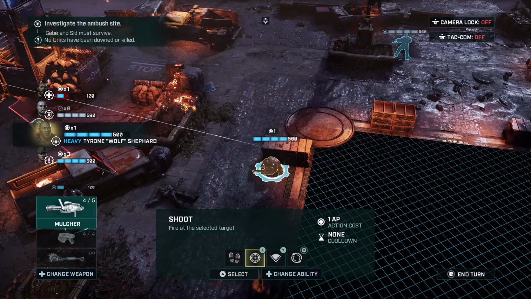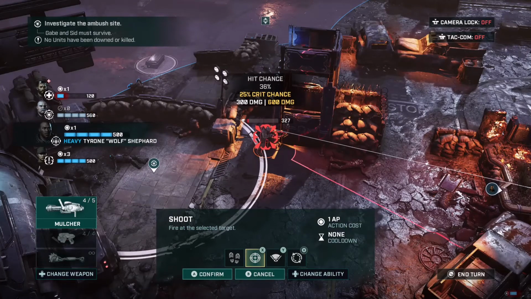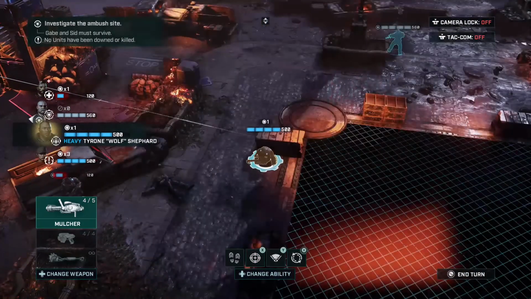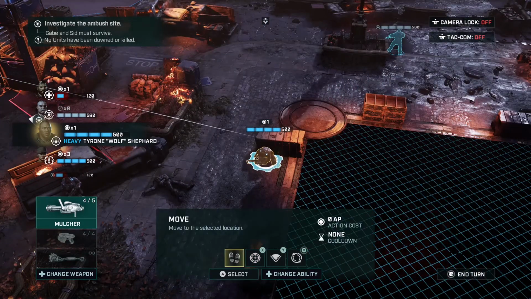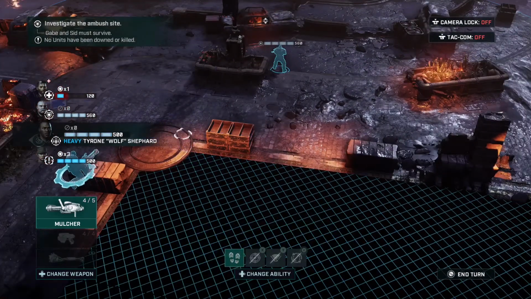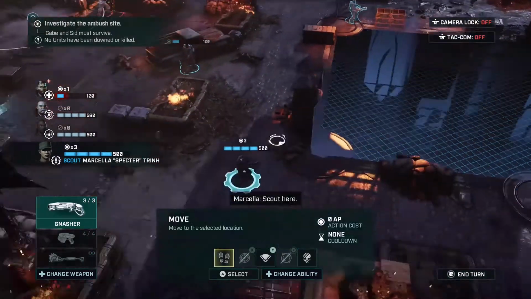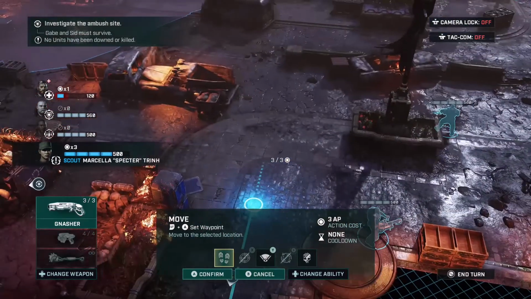But then, like I said before, it doesn't give me any information on the target, like the stats on the target and what type of chance I have of hitting and stuff like that. So that's something that might be fixed in some future updates, I hope.